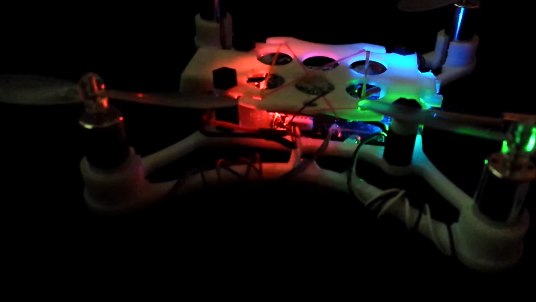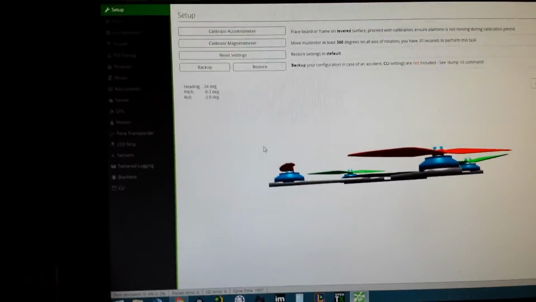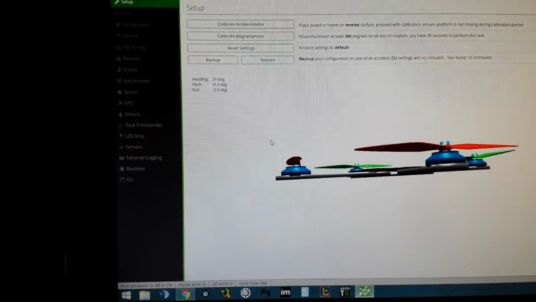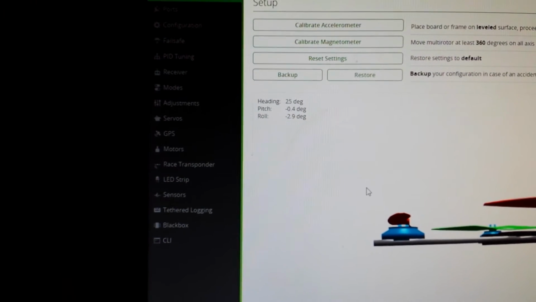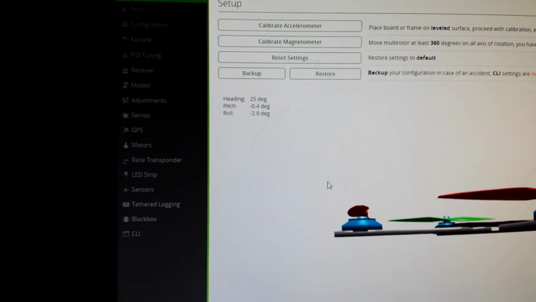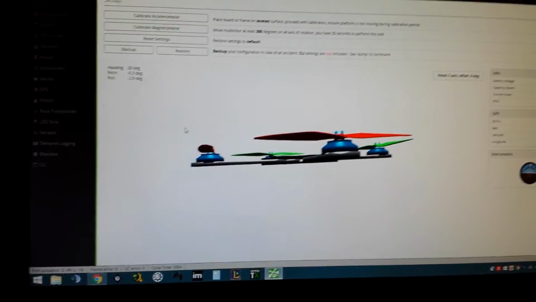As you can see, it's now connected. Yes, and it's unflyable. I will contact Banggood and ask them for a refund or a replacement, because as you can see it's now at -2.9 degrees, and it's getting worse and worse with time. So as you fly with this Scisky board, it's getting even worse to fly. You can't control the quadcopter with this defective gyro.